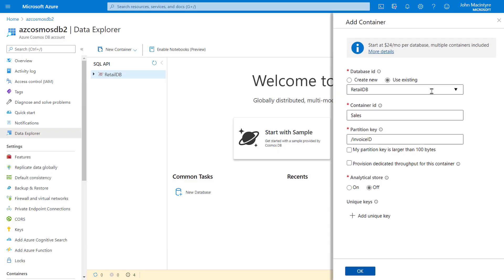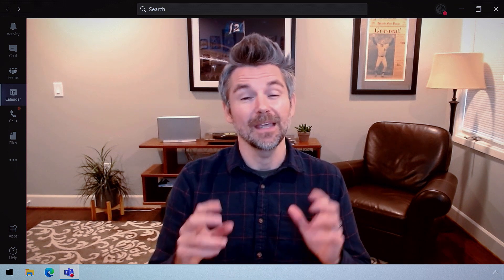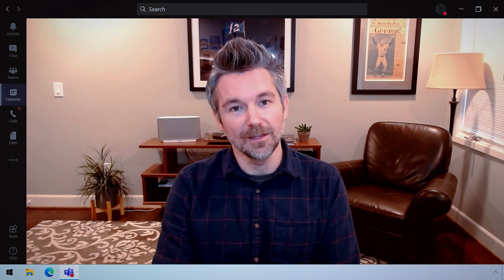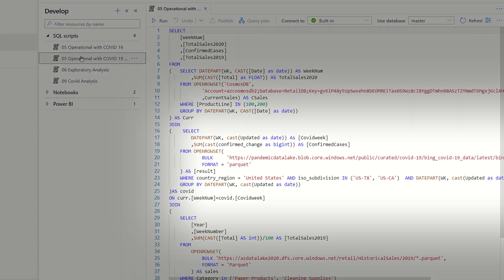In my case, the retail store data is managed in Cosmos DB, and I want to see the impact of COVID-19 cases related to my operational retail sales data. We can easily bring in new Cosmos DB data. When I created the Cosmos DB container, I selected the analytical store option, and I can do this without worrying about how it's going to impact the performance of my operational data workload. All that data is there in the Synapse workspace in near real time. I've already done this in advance and have a Cosmos DB container with Synapse Link enabled. As you can see in my linked data, that Cosmos DB is available to me, and now we can easily query that data between our sales system as well as the COVID-19 data we've pulled in.